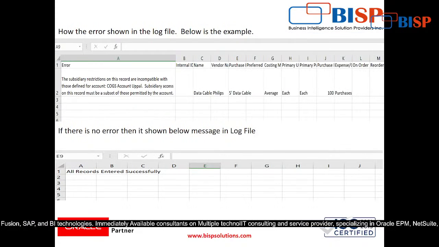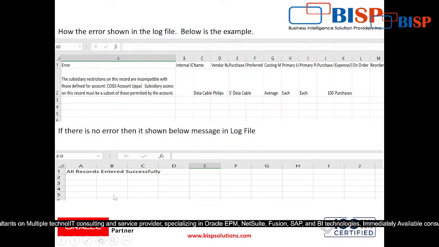Now here you can see how the error is shown in the log file. Below is the example I was telling you about, how the Excel sheet shows it. Here you can see: subsidiary restrictions on this record is incompatible with those. This is the error that NetSuite is throwing.